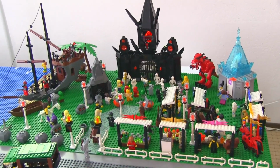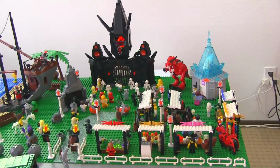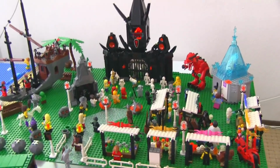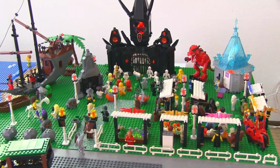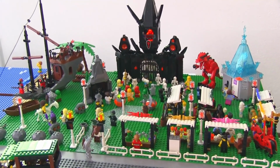I don't want to brag. I don't want to say as well as I did it, but I would wish that I could get it to come out as satisfying to me personally. Because yeah, it's a nice, fun, happy, positive addition to the city. And this will be sticking around for probably about a month. I'm a little bit late on it, obviously. Just got it up in time for Halloween.